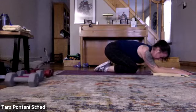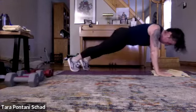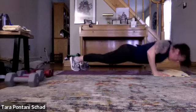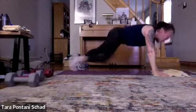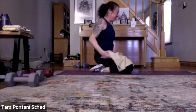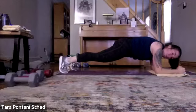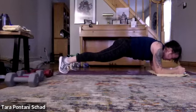Get ready for your mountain climbers or 3 high knees to a wall push-up. Go. Grunt it out. Time. 5 seconds. Set yourself up. Elbows go underneath shoulders. Let's go. Tuck that tailbone, okay? Shoulders down your back. Neutral spine, don't let that head drop.